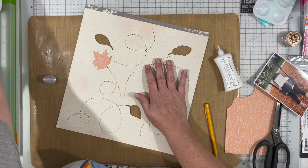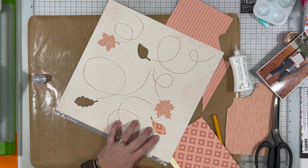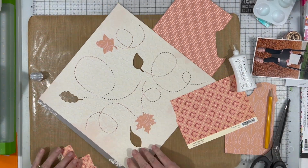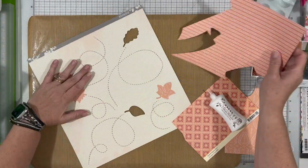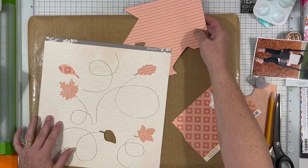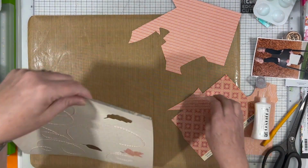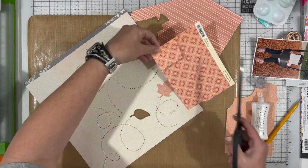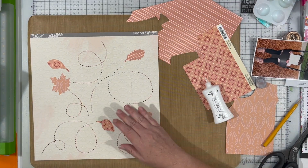I am backing my leaves with this peachy color paper. Several different peachy color papers, and I know that might seem a little bit weird because it's not like orange or red or gold or brown like a fall leaf, but I am picking up on the colors in the bark that is behind her swinging, and a little bit of the pink that is in her moccasins that she is wearing, and I think it looks really cool.